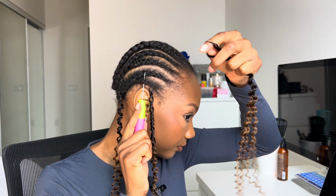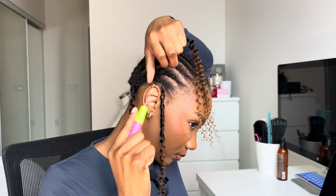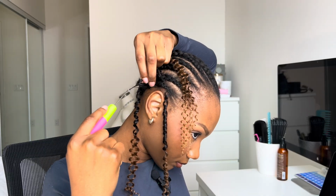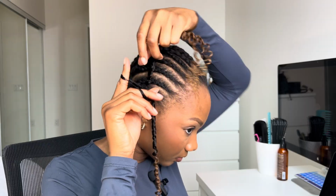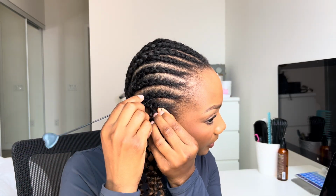Now this is crochet, so this is definitely much faster and quicker to do than single braids, but these crochet hairs were very small and time consuming, so I just started doubling and sometimes tripling the crochet hair before I inserted them. How would you take this out? I generally don't know.